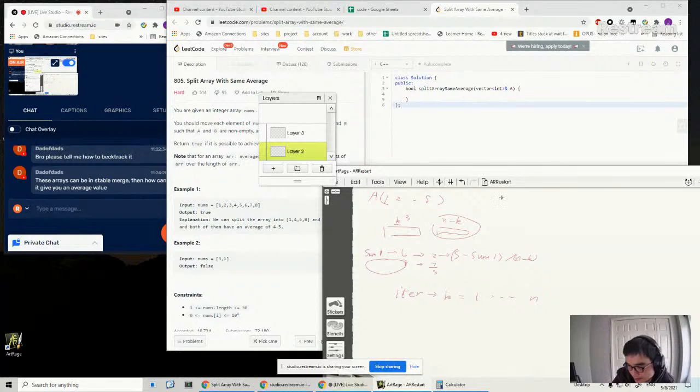So in this case, we have 8 numbers. We are going to iterate all those combinations and find out the sum of k numbers. There are quite a lot of combinations we are going to have, right?